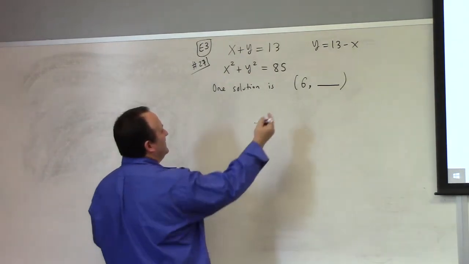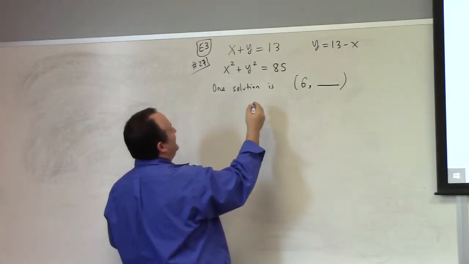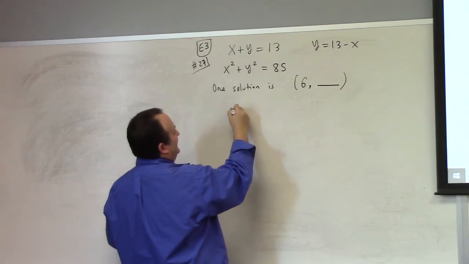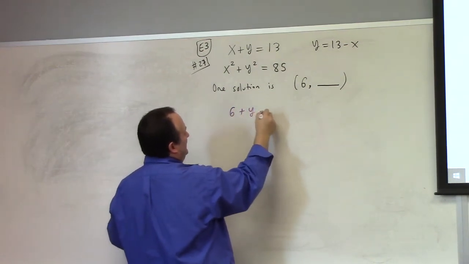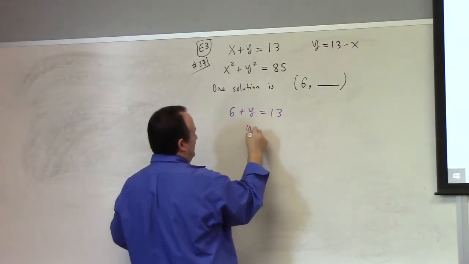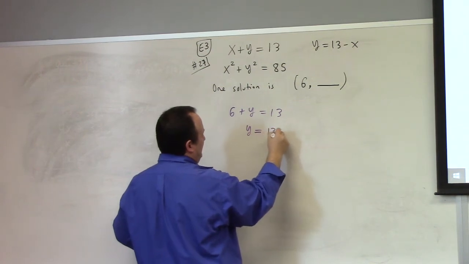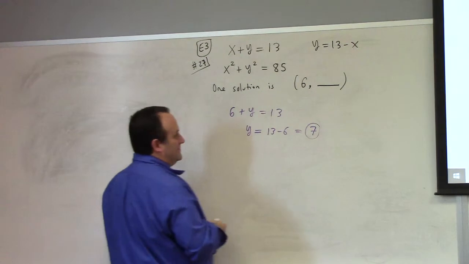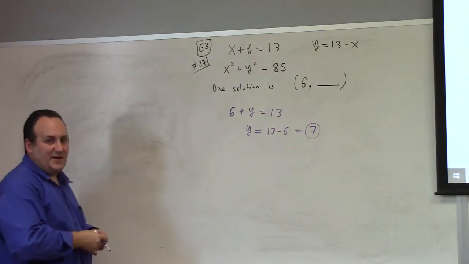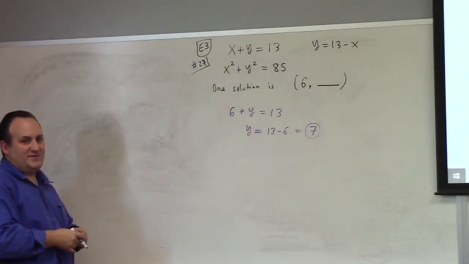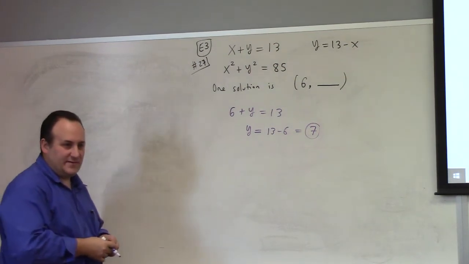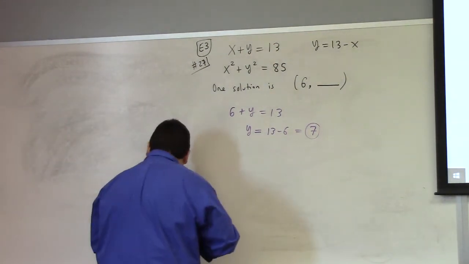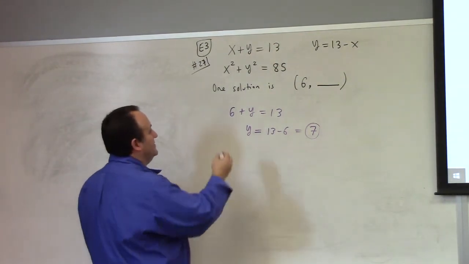You're right. So you can put 6 in here, right? So exactly. You've got 6 plus y equals 13. So y equals 13 minus 6, which is 7. So apparently the answer is 7. Yay. Now you're like, wait, but you didn't use the other one, did you? That's right, I didn't. Because you don't need to.